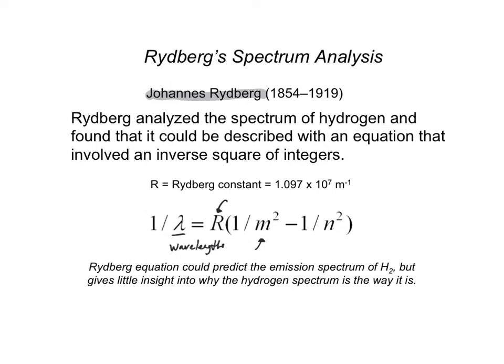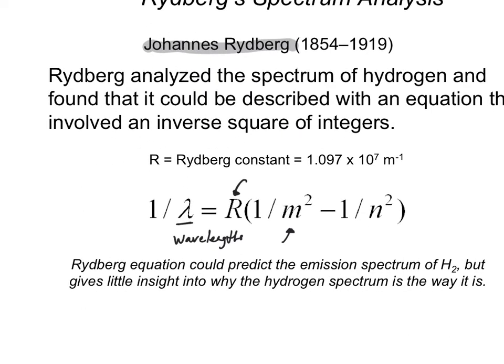All right, so what does this exactly say? So again, he took the hydrogen spectrum, and he could essentially determine the various wavelengths, given that m here and n here had to be integer values. So this was the big development with respect to the Rydberg equation, is that these various wavelengths could be described by the difference in the inverse square of integers. And again, these numbers had to be integer values.